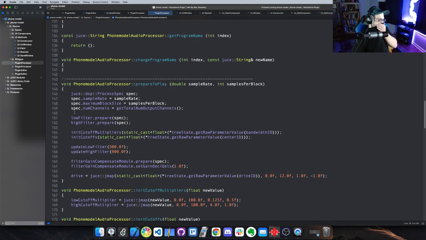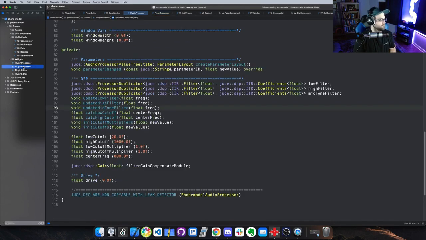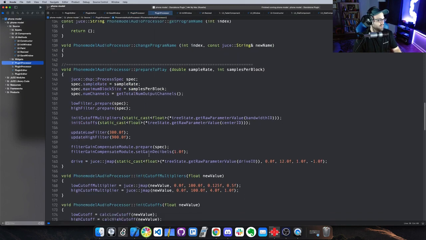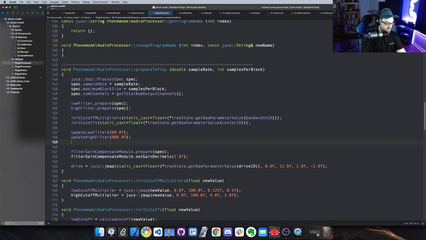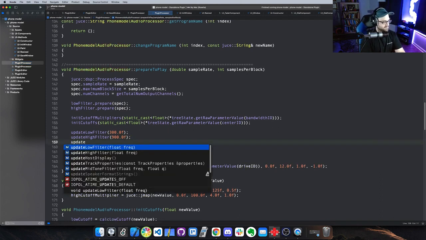I'm actually going to end this update mid. We're going to do update a float freq and a float Q. And then we're just going to call it in our prepare function.